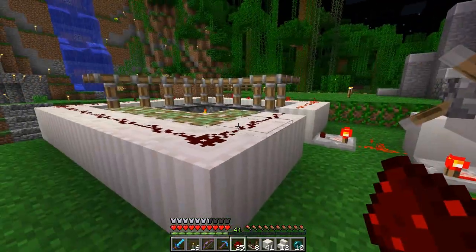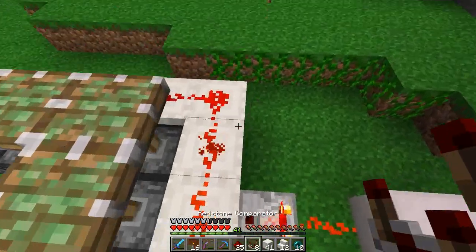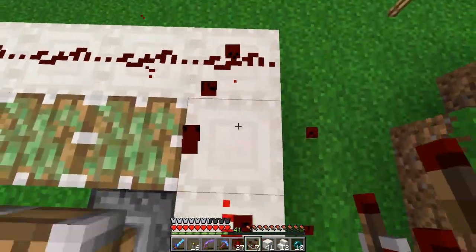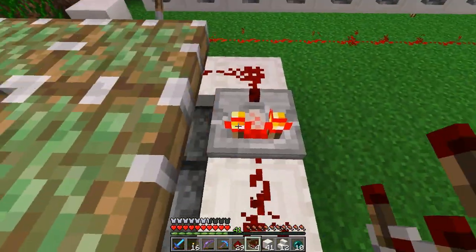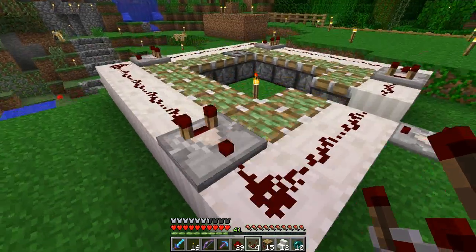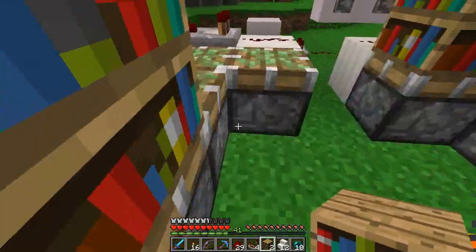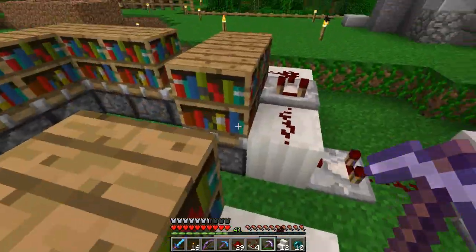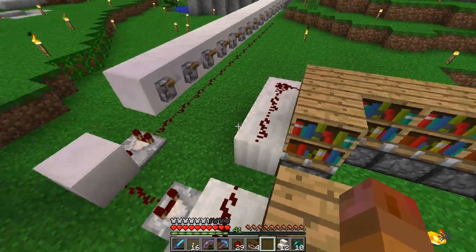So if we flick this one. I know why. Right, so that one gives us that. That's beautiful. Can you guess what it is yet? It's not hard. Boop, boop, boop. Excellent. Now, there are various ways you can wire this up.